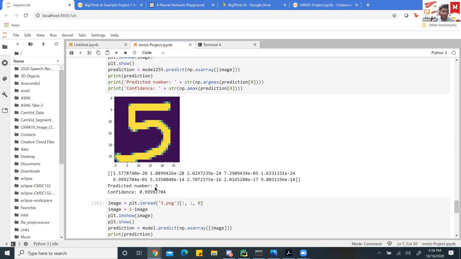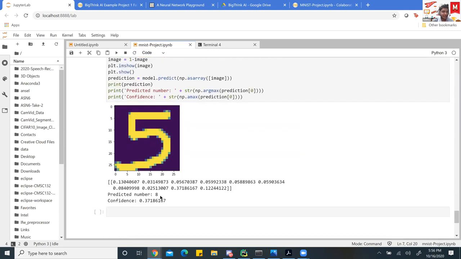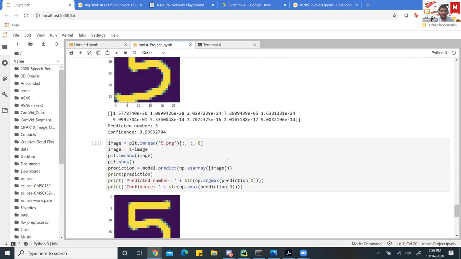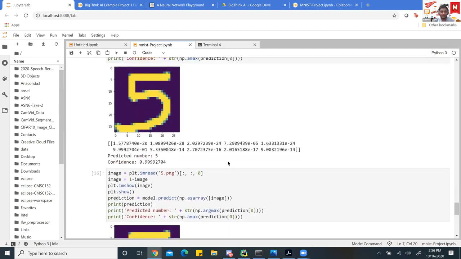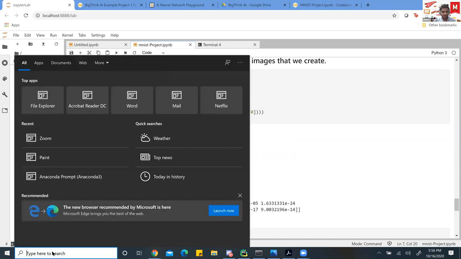But when I use the normal model, where the data is not divided by 255, the predicted number is 8, with a confidence of 0.37. So the model says it's an 8 with a percentage of 37%. So that's the difference after training and testing it. Let me show you an example.